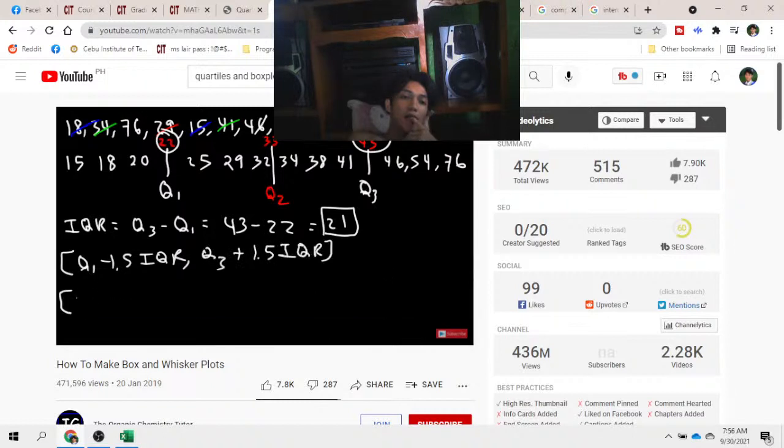Now let's calculate the range in which no outliers should exist. Q1 is 22 and IQR is 21. Q3 is 43. So 22 minus 1.5 times 21 is equal to negative 9.5.